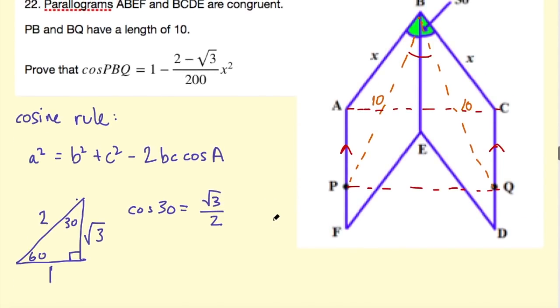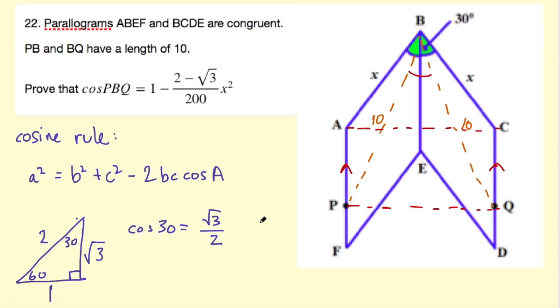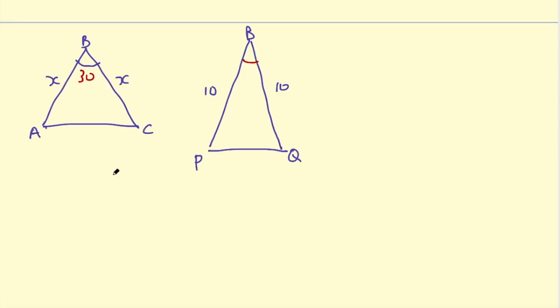The rest is kind of following a problem-solving pattern that people would have been familiar with. So I'm going to draw out those two triangles and then see how we can start solving this problem. Okay, I guess the next step, we know that AC and PQ are equal. We need to first find a rule, an expression for AC in terms of x, and cosine of angle B. So let's just see what we can plug into this cosine formula.